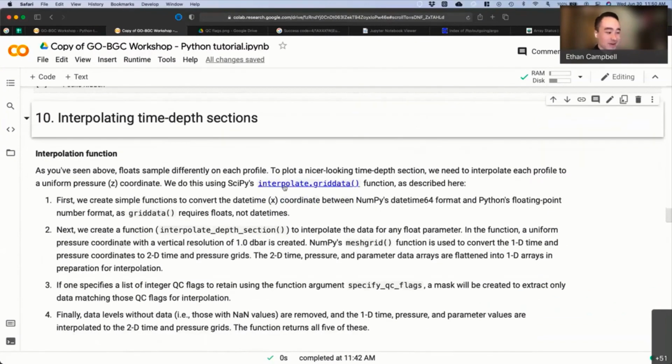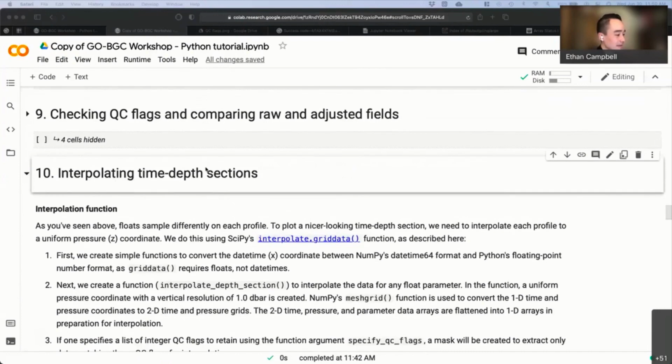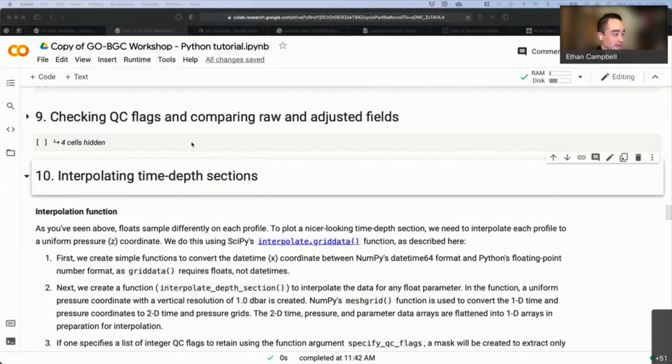Okay, interpolating. So again, there's some code here that we're not going to totally dive into, but you're free to look at what's happening after the fact, and to use this code in your own research. This is not research quality code. It's not perfect. It will not handle every edge case, but it does get the job done for what we're trying to do here.